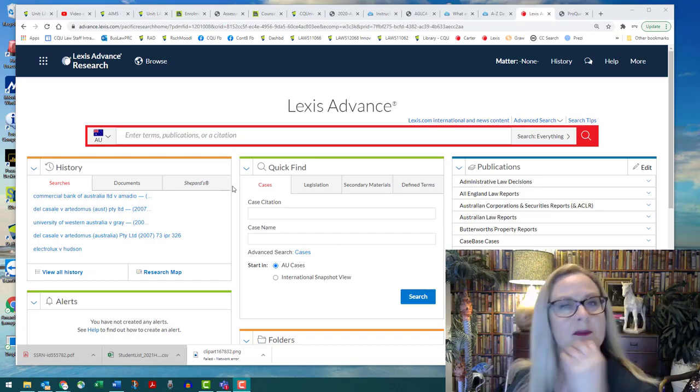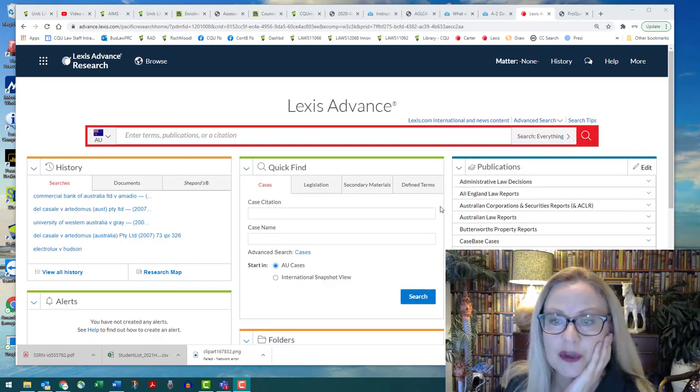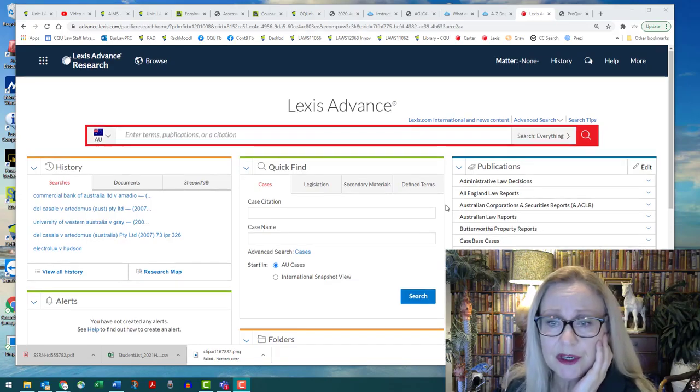Now, the other thing I wanted to show you was, we are back at the main search page for Lexis Advance. Maybe you've read a chapter of GRAW and there was something about that chapter that you wanted a little bit more information on. You wanted something more detailed than GRAW to really understand a point of law.